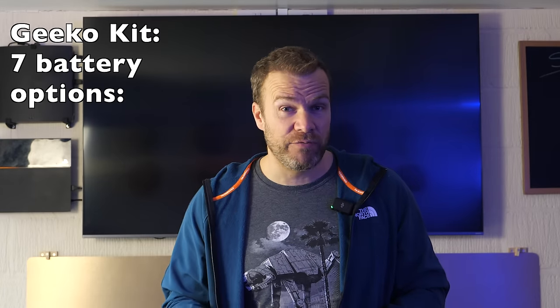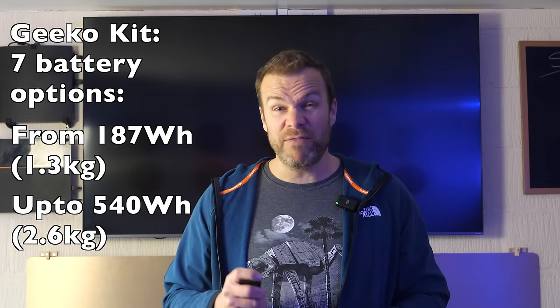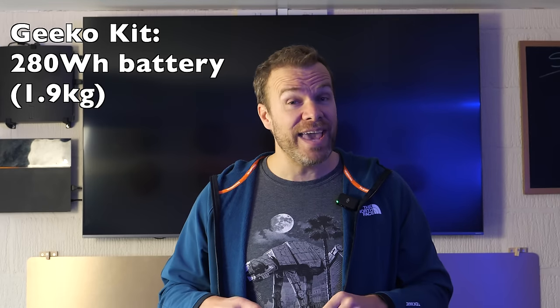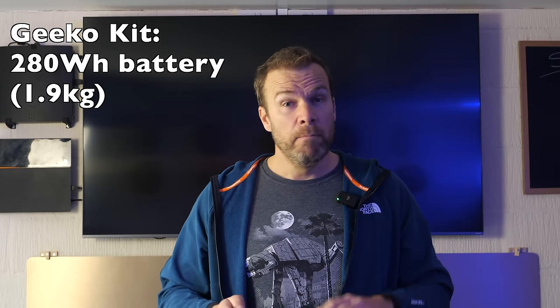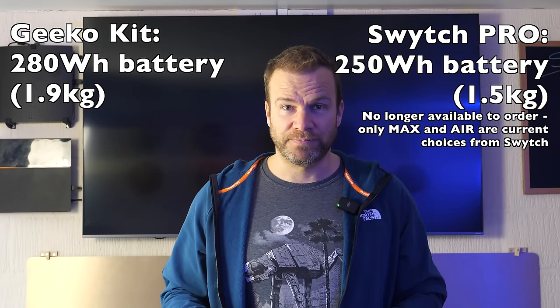Now, much like Swytch, 100G also offer a choice of battery sizes for the Geeko kit, but they have an impressive 7 different choices. Starting at 187 watt hours and weighing 1.3 kilograms, up to a whopping 540 watt hours, which weighs a fairly chunky 2.6 kilograms. The Geeko battery I used today has a 280 watt hour capacity and weighs 1.9 kilograms, making it a good comparison to the 250 watt hour, 1.5 kilogram Swytch Pro battery you also saw today.